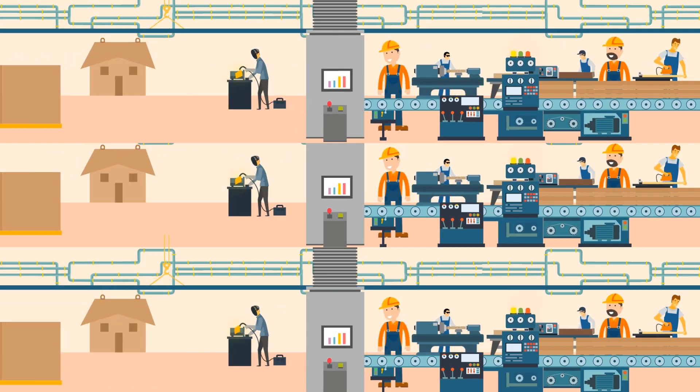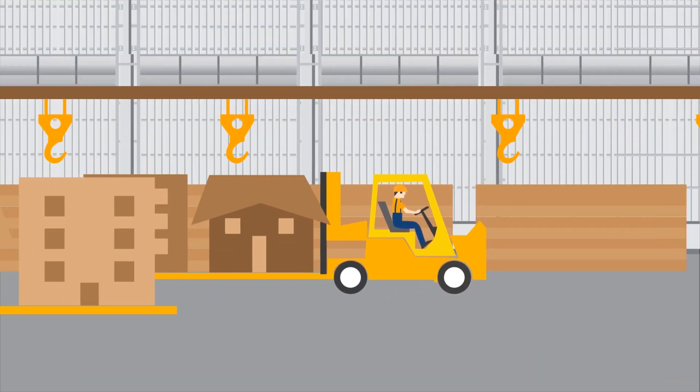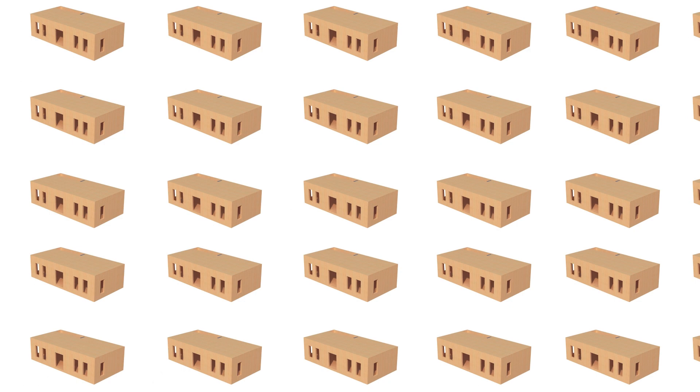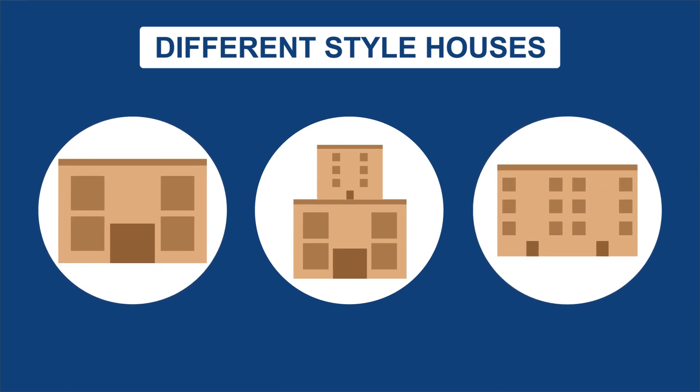Here's how it works. All buildings are made up of rooms. If we mass-produce rooms in a factory, pack them up, ship them, and assemble them on-site, manufacturing, shipping costs, and field building costs are slashed. Boxable rooms can be combined together to make any size and shape of building in any style.